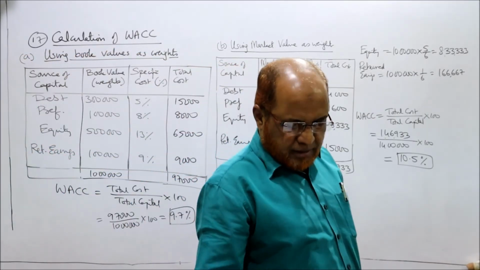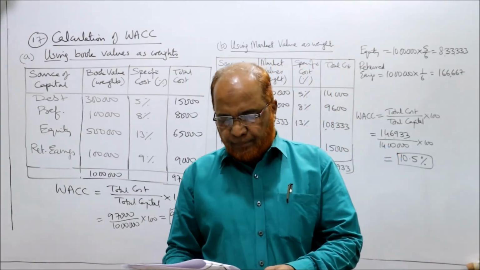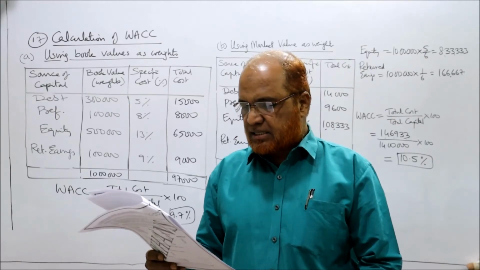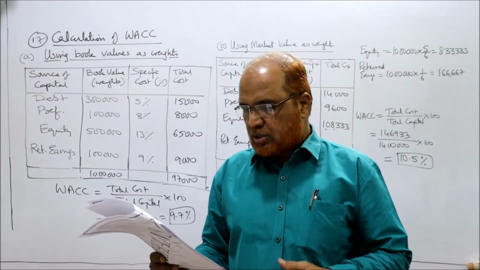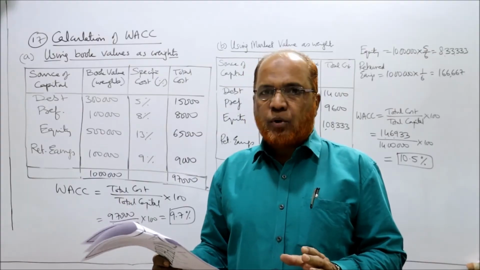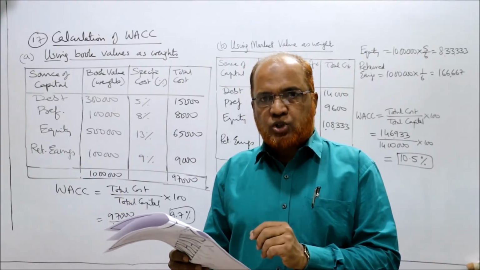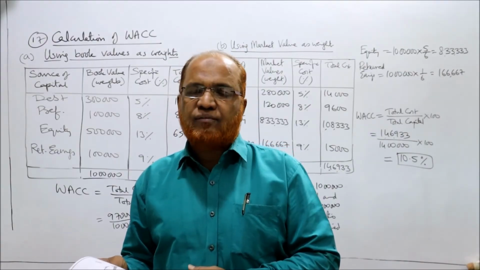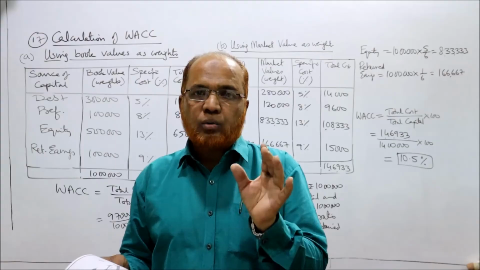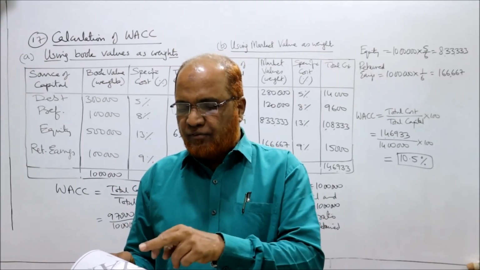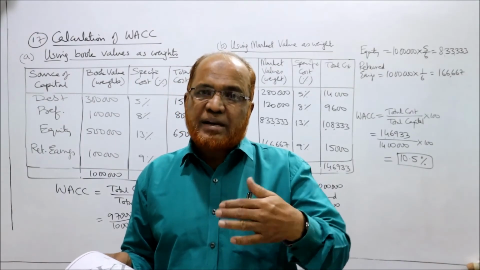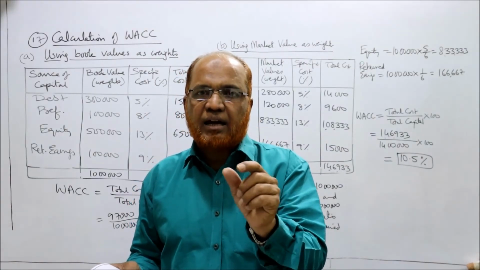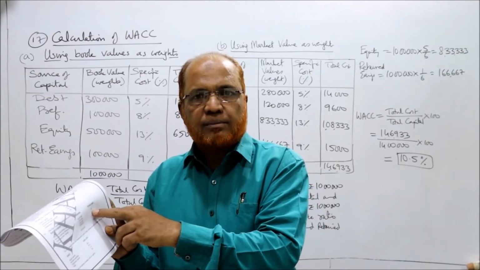Nineteenth one. The following is the capital structure of a firm. Source of finance: equity paid up capital, retained earnings, reserves, preference, debt. Amounts are given and these are the book values. Proportions are given. तो अमाउंट के साथ proportion दे रहा. The total capital is 10 lakh और 10 lakh rupees में 4,50,000 equity है. Out of 10 lakh rupees total capital employed, 4,50,000 is equity. तो परसेंटेज में कितना आ जाएगा? 4,50,000 divided by 10 lakh into 100, you will get 45%.